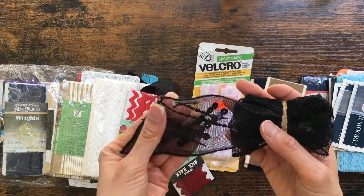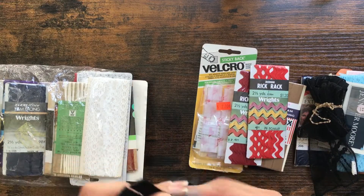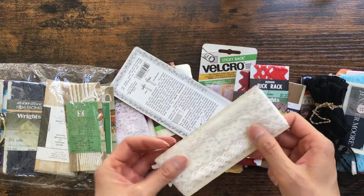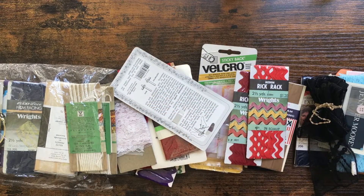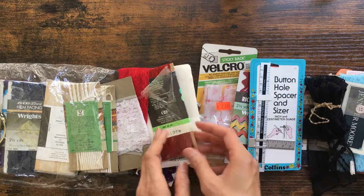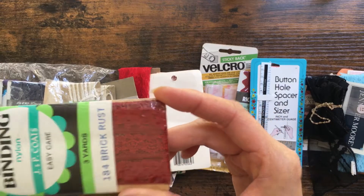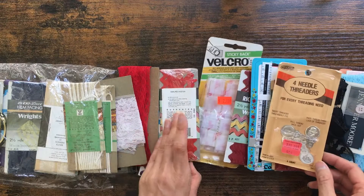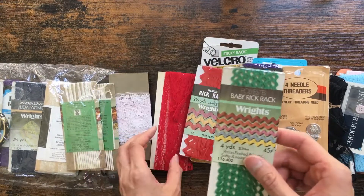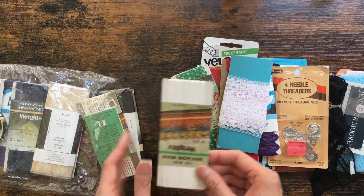Some sequins on a sheer fabric, rickrack, some more zippers. This would be great to avocado dye — especially because there's just a little bit, I think I'm going to throw it into my avocado dye pile. This is cool — a buttonhole spacer incisor. It's just cool to have, especially because this whole bag was a dollar. This looks like a thicker lace which I like. Needle threaders — this pack was originally 52 cents. Lots of rickrack here, some baby rickrack — I love that. Some red lace, some pink lace — I guess it's lace seam binding.